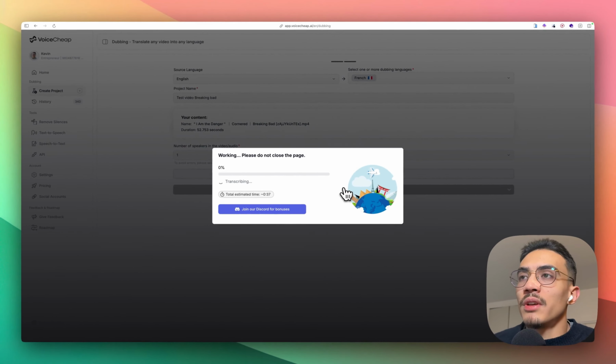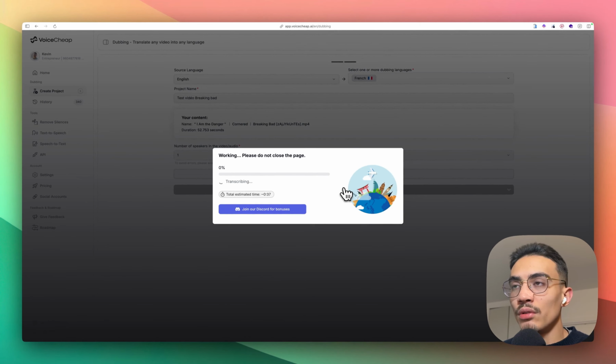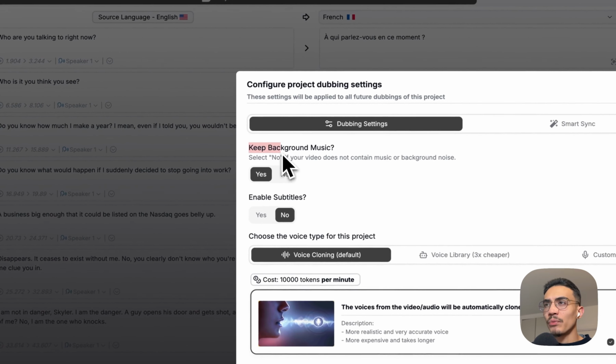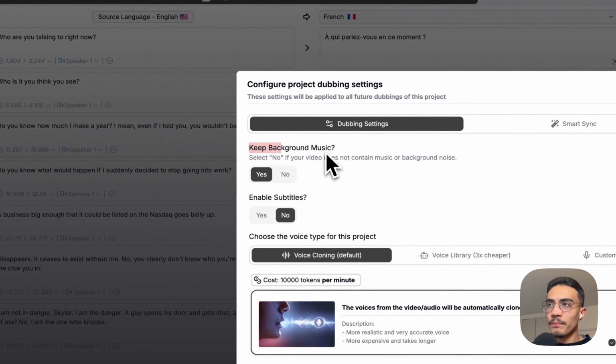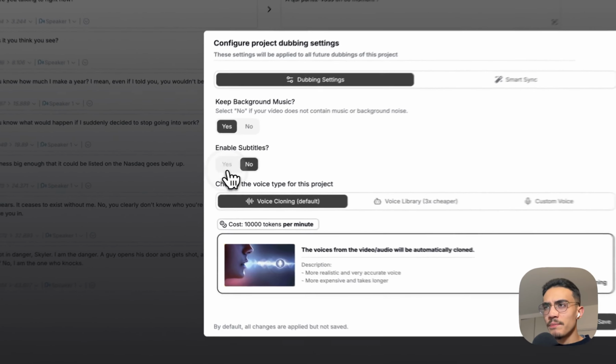It usually takes a few seconds to a few minutes. It depends on the size of your video, its length, and also your internet connection. You'll find yourself on this page, with different parameters to choose from. So, to quickly explain, here you'll have the option of whether or not to keep background noise. It's also possible to enable subtitles, a bit like Netflix. You know, those white subtitles. For the video, I'm going to say yes.